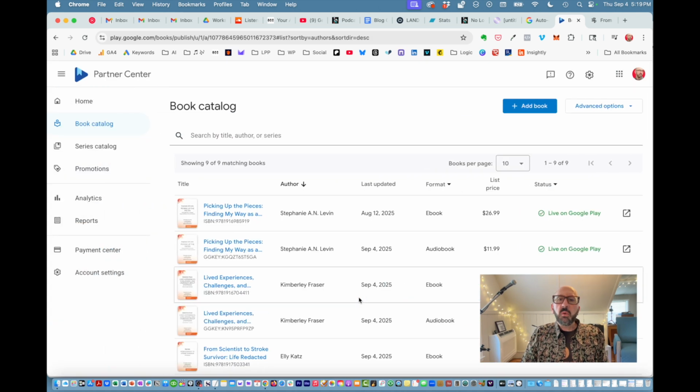And now what you're going to get here is the new entry, $11.99, needs action. This is all normal, and this will take a while to generate. So don't worry about this. There is no action needed on this. This will just take up to 24 hours for it to actually generate the audiobook and push it live in Google Books, and it will be a part of your book catalog.